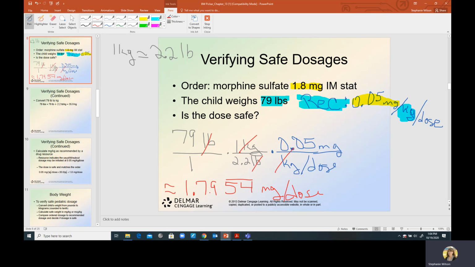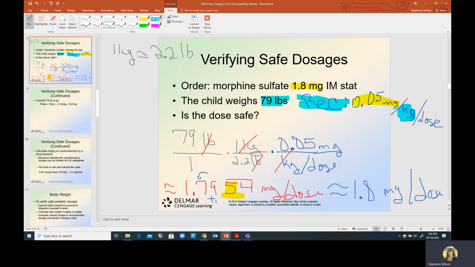So if I round this to the nearest hundredths, I'm going to have to look at the thousandths place, right? And ask myself, yes or no, is it equal to 5 or greater than 5? And you say yes. So that means we have to add 1 to this 9. When I add 1 to this 9, it becomes 10 and carries a 1 over, right? So this becomes approximately 1.8 milligrams per dose.